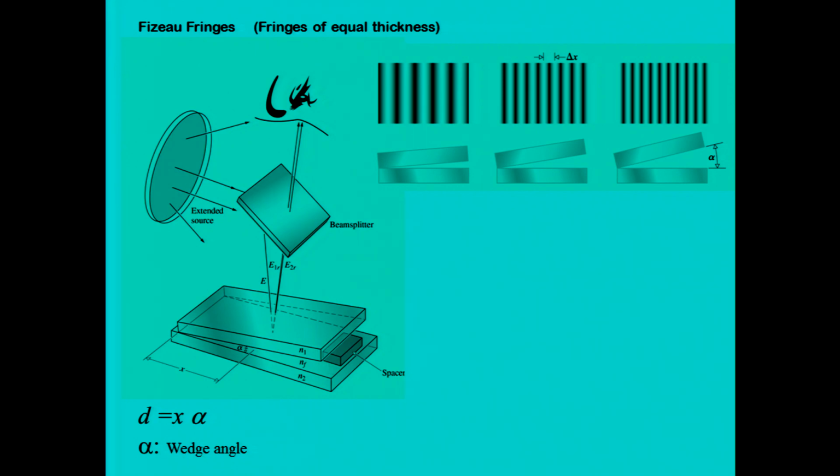This particular thing is known as a wedge, and there is a characteristic angle. The angle by which this spacer spreads the two plates is angle alpha. This is known as the wedge angle. When we look through it, you see such nice fringes, as the picture shows. Of course, it depends on the wedge angle: when the wedge angle becomes larger, the fringe separations become smaller. We would like to understand this process today and see why this happens. This is again an example of interference by division of amplitude.